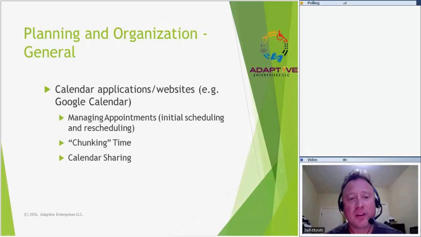And I just wanted to go through some very basic things that are oftentimes free, where an individual may just need to do some training online or get training through a company like mine to better understand what they're doing. So say, for instance, there are plenty of free calendar apps out there. Say Google Calendar. You could do everything from managing appointments, from the initial scheduling and rescheduling, to chunking time.